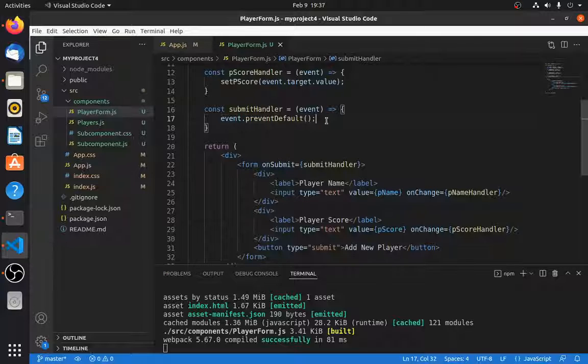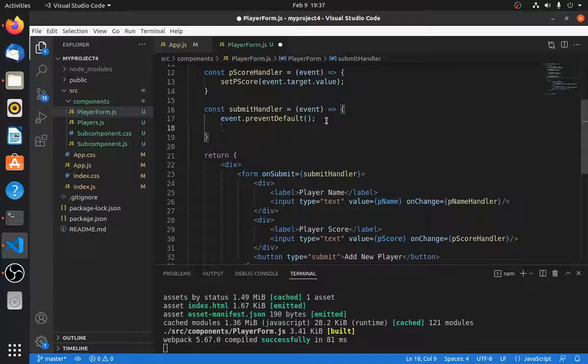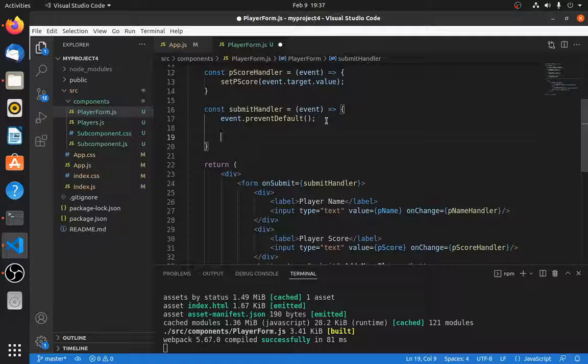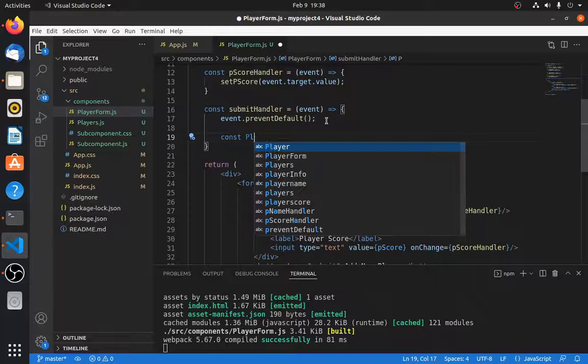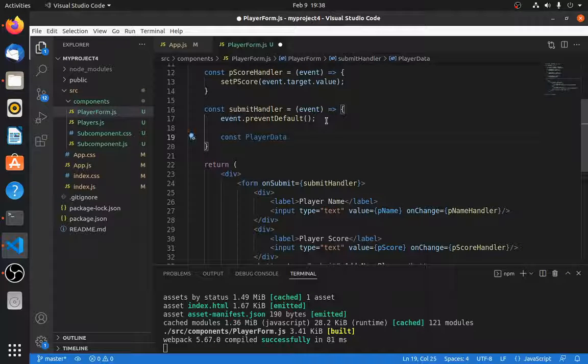So next thing is that we have to create an object. Let's name it player data, and let's put the values inside it.